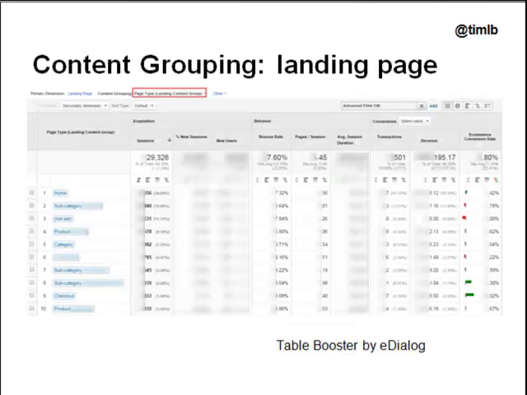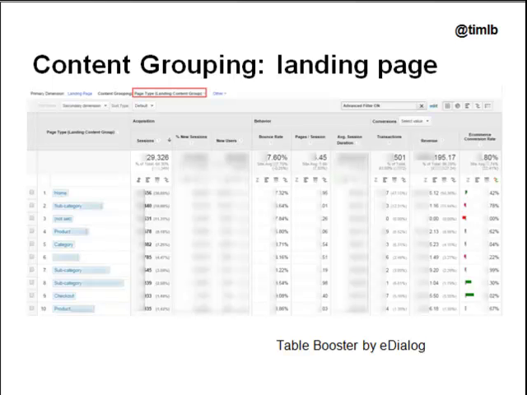This is bringing back the idea of looking at page groups in terms of landing pages. Because we're looking at landing pages, you can calculate things like e-commerce conversion rate for a session that landed there. There's a nice little widget that I turned on that works in Chrome if you're working with GA. It's called Table Booster. And that's giving you all the pretty little red and green flags on e-commerce rate down on the right-hand side. So you can see there that, for example, down at the bottom, one of those specific groups of subcategory works really, really well. If you knew which one it was on this site, you'd understand. But basically, sending people to that is a good idea. Some of the other ones, not such a good idea. There's actually, in item number 2, a different subcategory. Not such a cool idea to send people to that one. They don't convert as well, even though it's very, very popular.